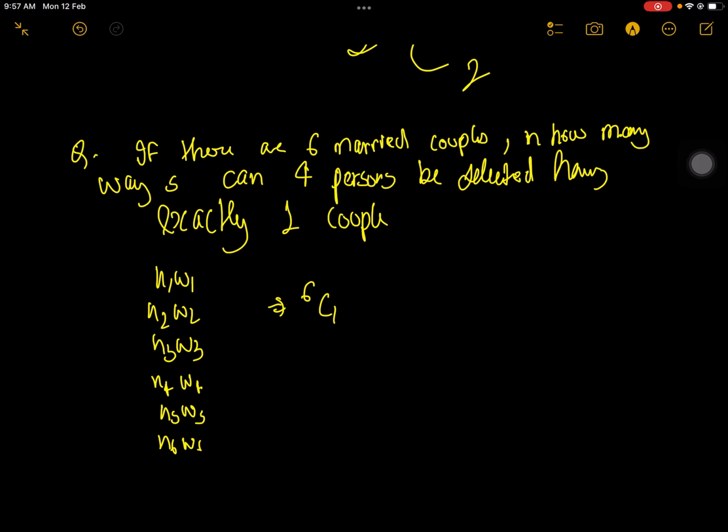We guarantee one. We want to make sure that the other two people that we select are not a couple, right? So let's just choose randomly from the 10 people we have, we choose 2. Now we need to subtract 5C1, right? This is a couple. Just in case we get a couple from these selections, this will make sure that we cut them out. That's your answer.